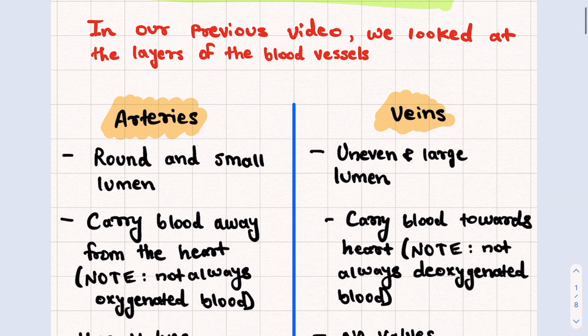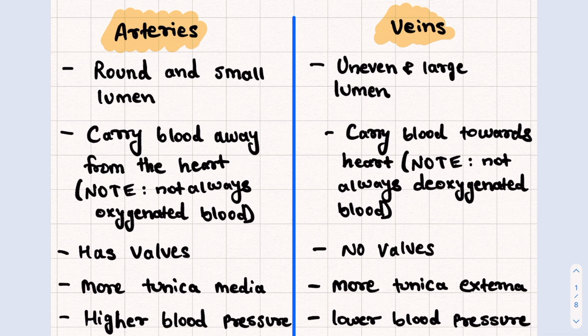So there are a couple of differences that I've listed over here. There are about 7 main differences that I can point out. The first difference is blood pressure. Blood in the arteries exerts more force on the walls, causing the blood pressure to be higher. This is because blood is being actively pumped out of the heart, and the blood puts pressure on the walls of the blood vessels, causing the blood pressure to be higher.